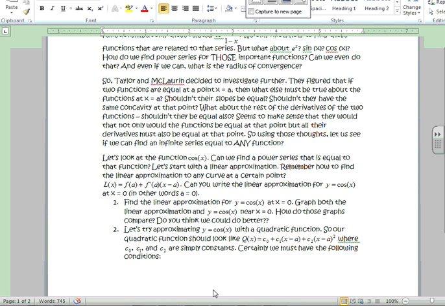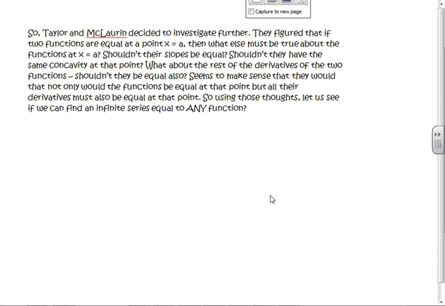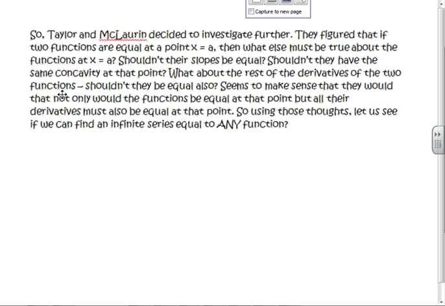Now, what happens in math a lot, Kevin, is that people get credit for something they didn't do. And it's probably true for Taylor and Maclaurin as well. They, for some reason, got credit for this investigation we're going to do today. They are famous mathematicians. They did do a lot of stuff, but they may not be necessarily associated with this. I think you're going to have to go look it up.